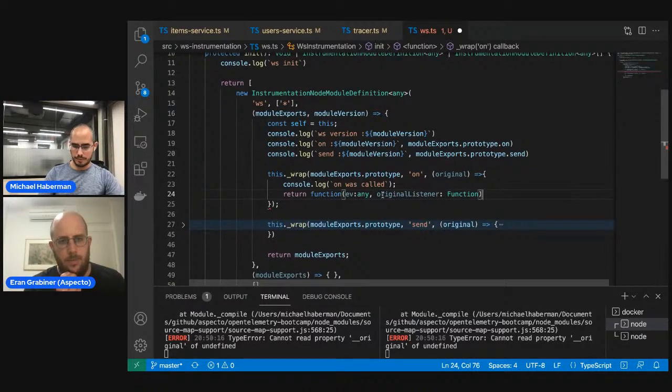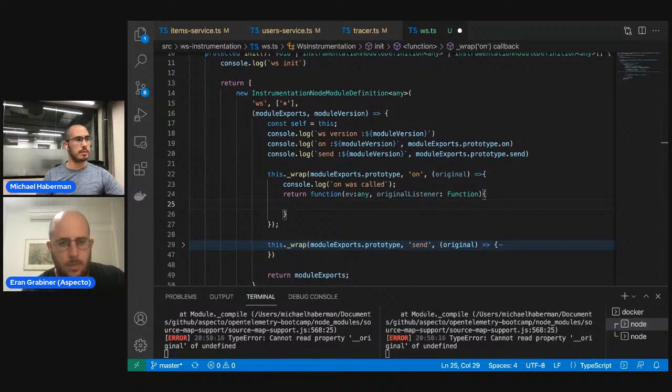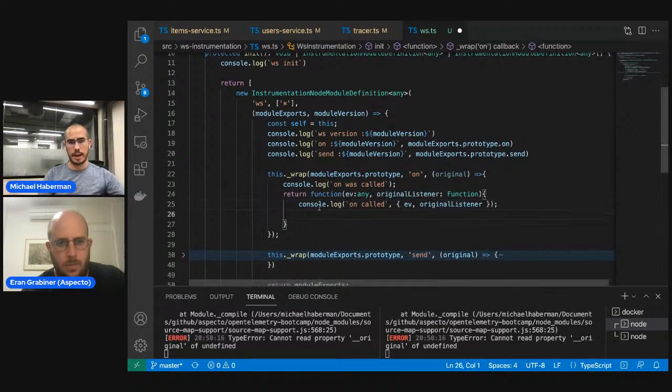So now we have a function simulating the real on function of WebSocket, and I'll print that as well. So we'll have on was invoked.